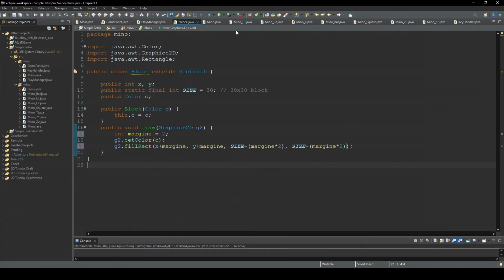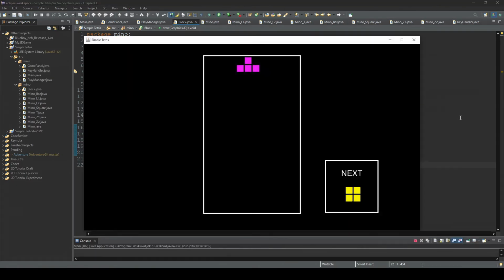Okay. Okay, let's check. Okay, now looks better. As you can see, we need to implement collision with these static blocks too.